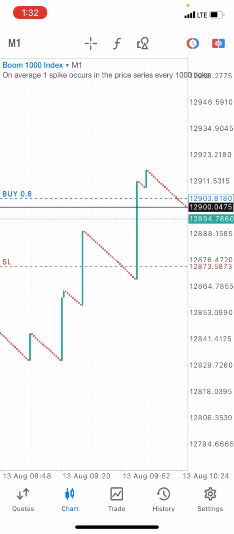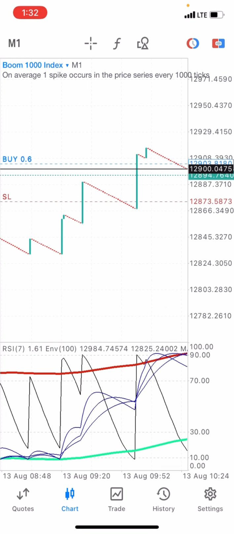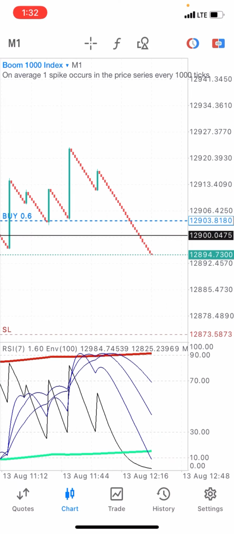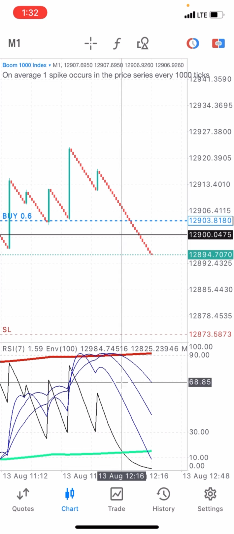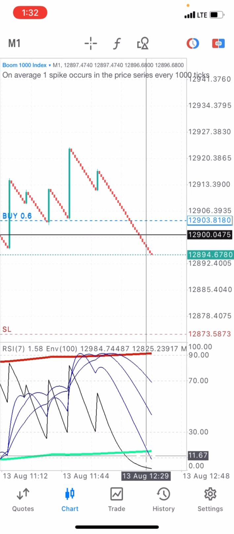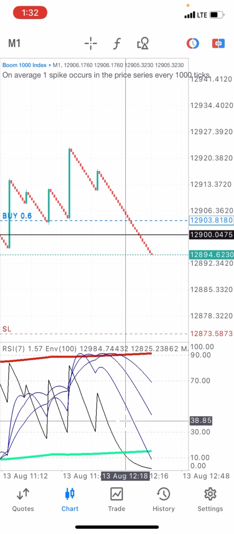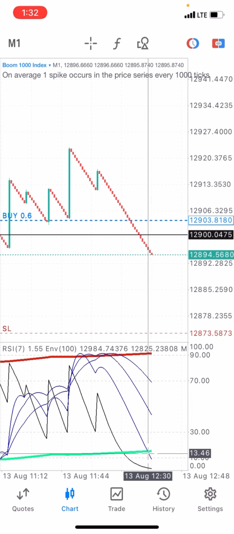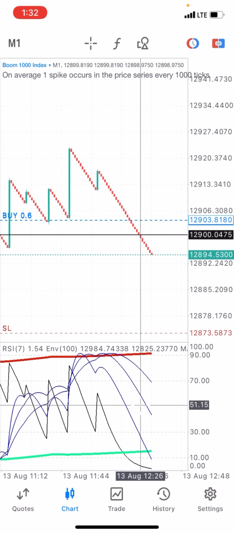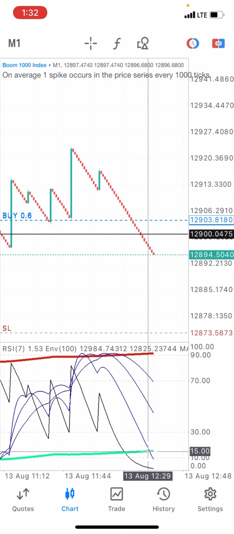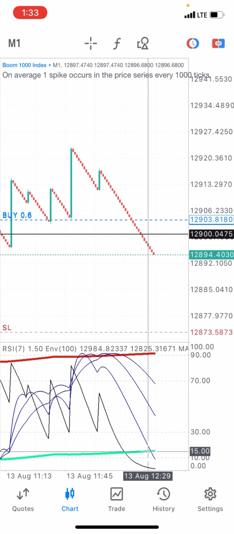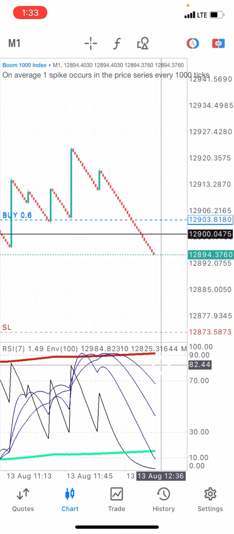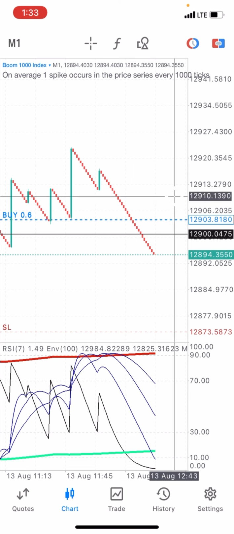And of course, I have my setup here, and then this is what you want to do. All right, my moving average is already coming to this area, so I'll be expecting a spike soon. So as soon as your moving averages, the three of them, converge around this area, these are the moving averages, 1, 2, 3. As soon as it converges around here, and all the other conditions that I mentioned have been met, there's going to be a spike, guys. It's going to be a spike.